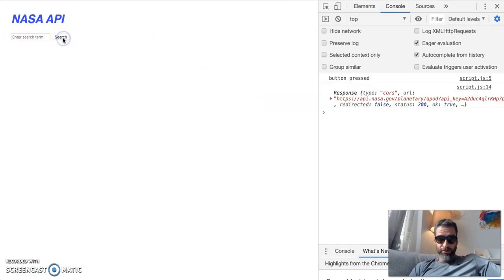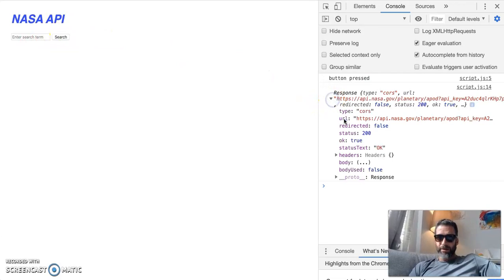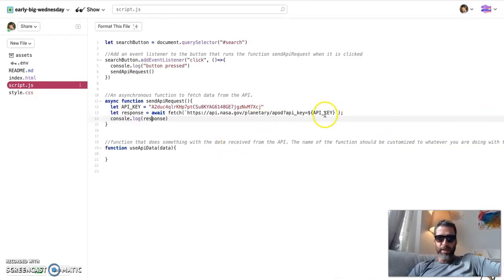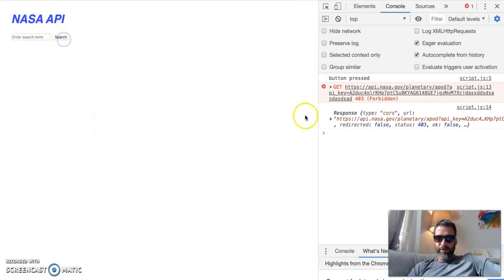So let's give this a shot. I press search, and the first thing you always look for is this thing called the status. Status 200 always means you're good to go. You will get data back, all right? Now, you might have gone to websites where you get a 404 message. Remember, 400s are bad in the status. If you're getting a 400, something went wrong. So let's say I mess up my API key and add some crazy stuff here. Now let's try this again.